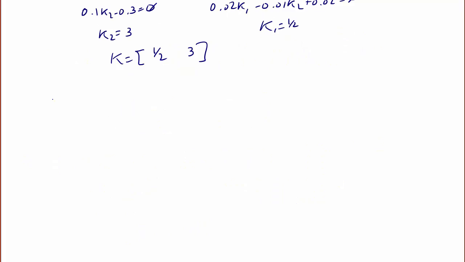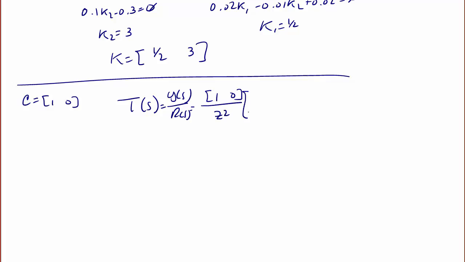To answer the question about the pre-filter, we're going to assume that C is equal to 1, 0, and then we're going to solve for the closed-loop transfer function T of S equal to Y of S over R of S. This is going to equal C, 1, 0, over the characteristic equation Z squared.